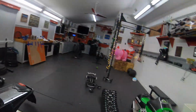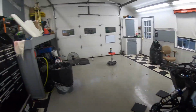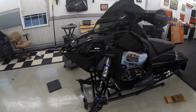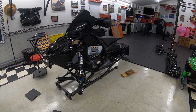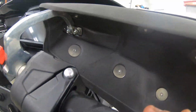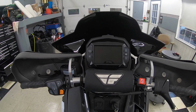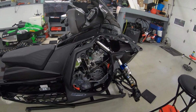So my game plan is to run all black, everything black, and then have my white skis. We'll see how it looks once I get it together. I think it's gonna look really good. That'll be like the pop, the accent color, and then everything else black. So it should look pretty good. My cockpit is looking nice and cozy. That is exciting. So again, one more thing checked off the list.